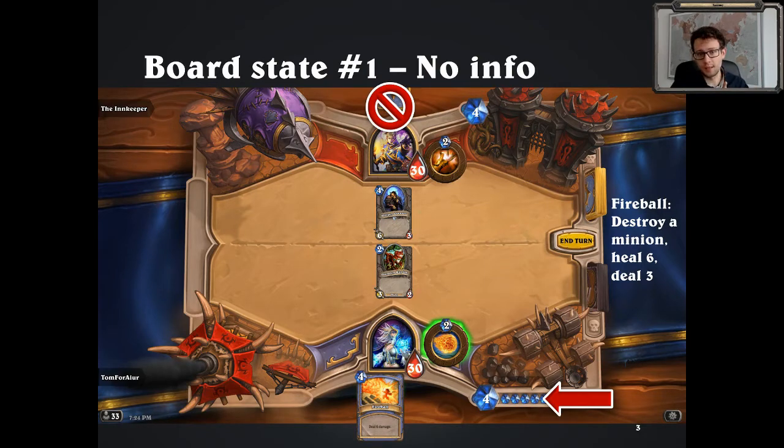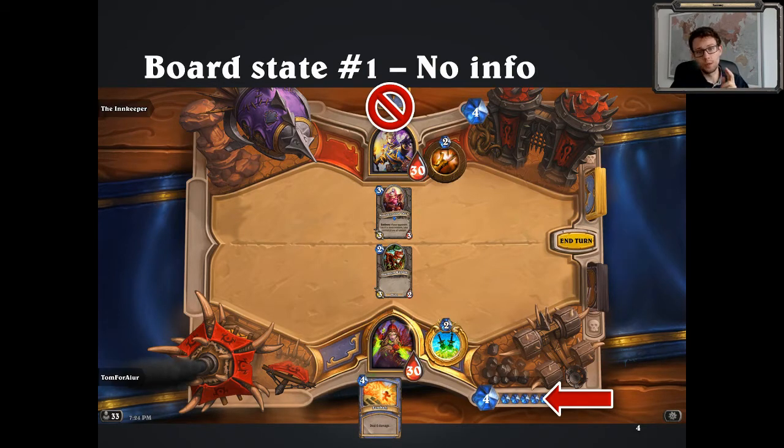Let's have a look at another board state. We are now Rogue, and it's just a 3/3 on the board. Would you still fireball the 3/3 with your fireball that you somehow randomly got from somewhere? Yes, you would still do it, because minions are damage over time.